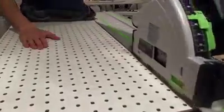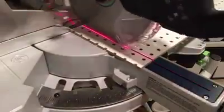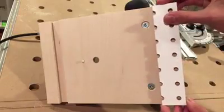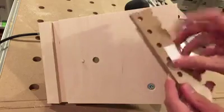Making the pegboard guide. I'll attach this piece of the pegboard over here to keep the router from tipping. Screws will work fine, but I'm using some double-sided tape.